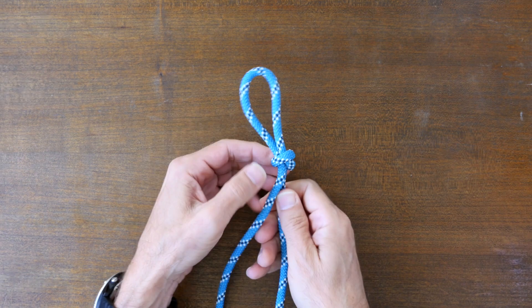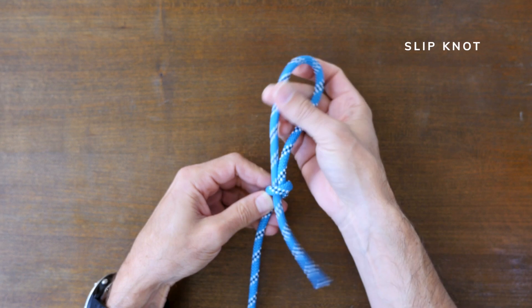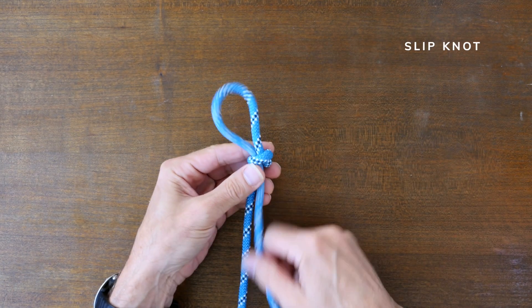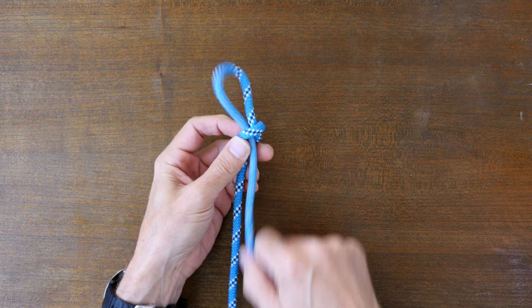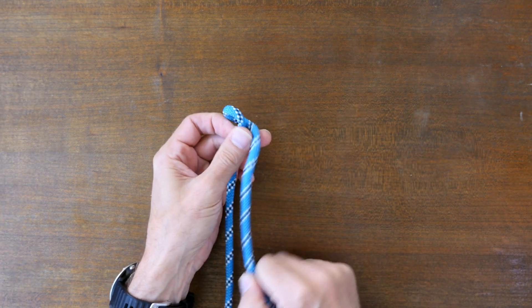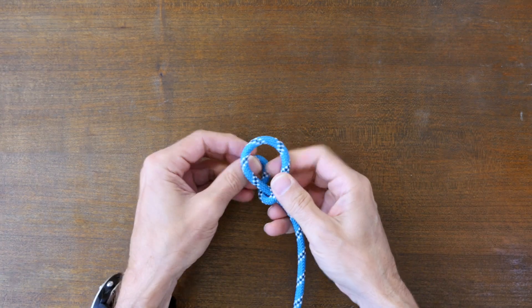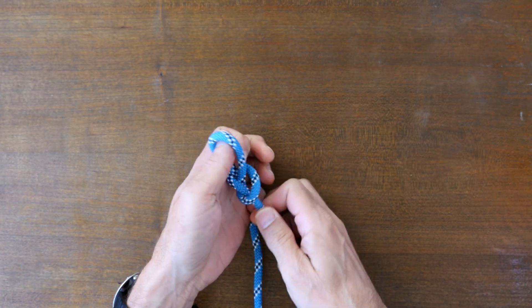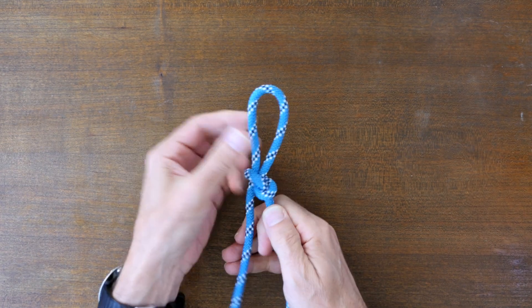To begin, it's important to know that all rope and cordage is rated for specific uses and has specific purposes. The materials used and the way the rope is made play an important part in the structure of the rope itself, so be sure to use a rope that's best suited for your needs. It's also important to know that all rope and cordage wears out over time and from use. Sometimes the wear isn't visible on the outside of the rope but the inner strands may be worn or broken.